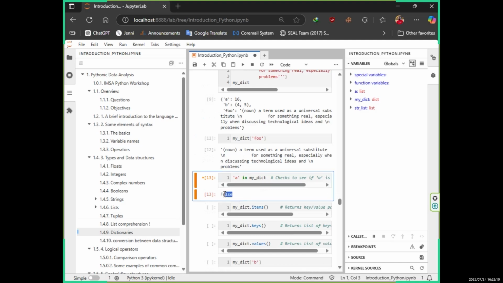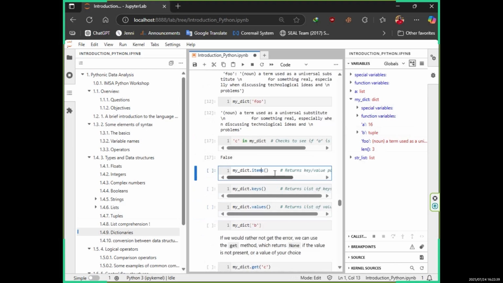It should give me true. Even if I type B, it should give me true. Even if I type foo, it should give me true. But if I type something else, like C or anything, it will give me false, because in my dictionary I only have A, B, and foo mentioned.